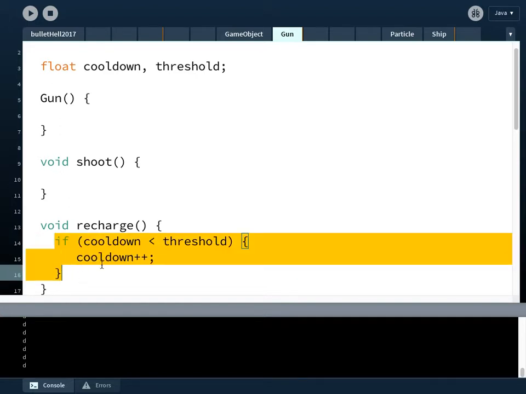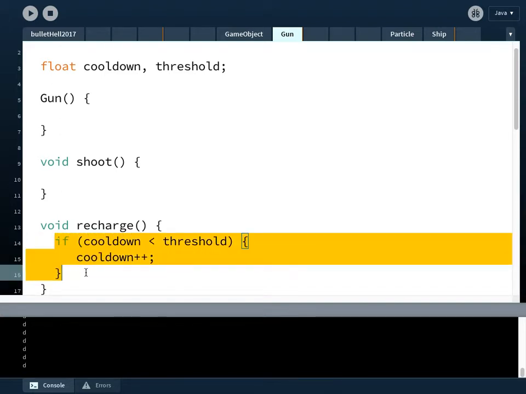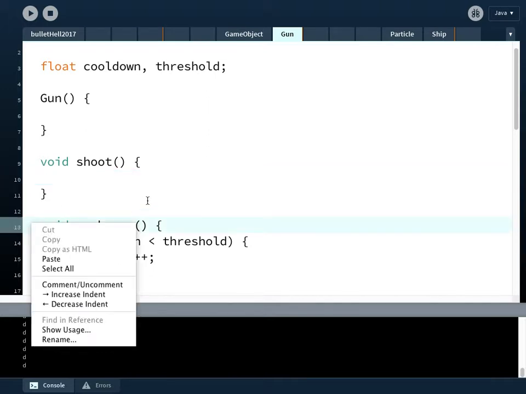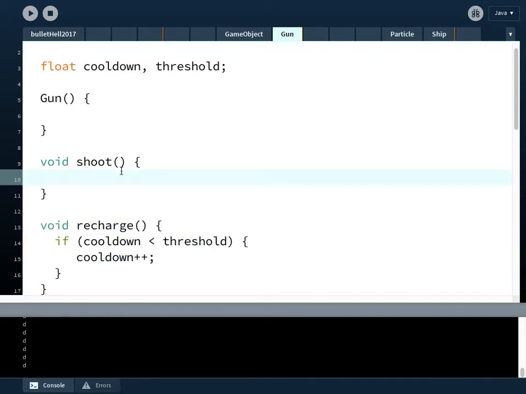So what's going to happen here if cooldown is less than threshold? Well, it'll add 1 every frame until it gets up to threshold. We're just filling it back up again if we ever empty it. Okay, everyone good with that? So that's recharge. And you know what? We're probably never gonna change that code. We're just gonna use that same recharge function over and over again, and that's just because it's not much more complicated than that. So we'll build in some basic kind of shooting function as well.